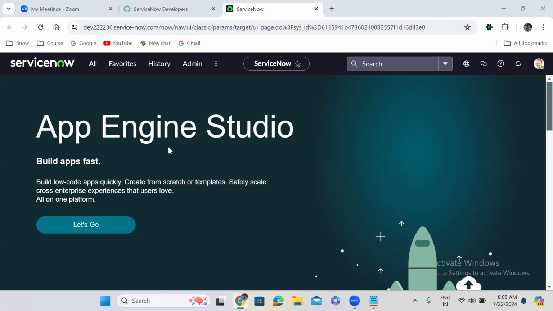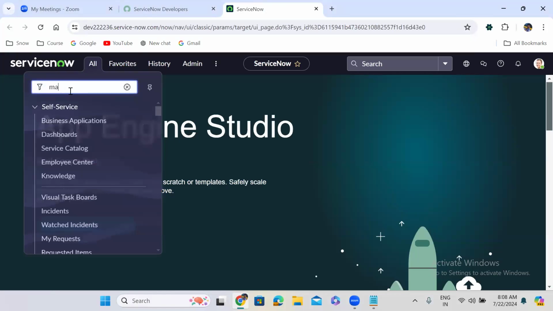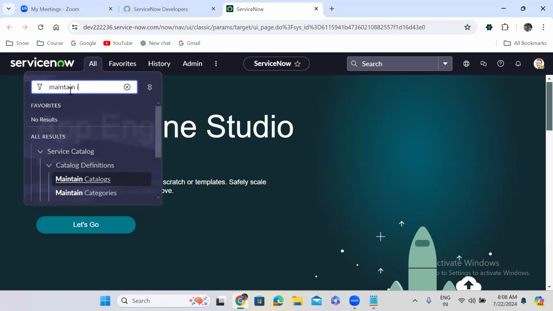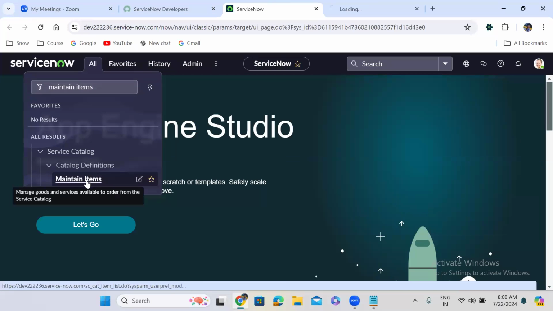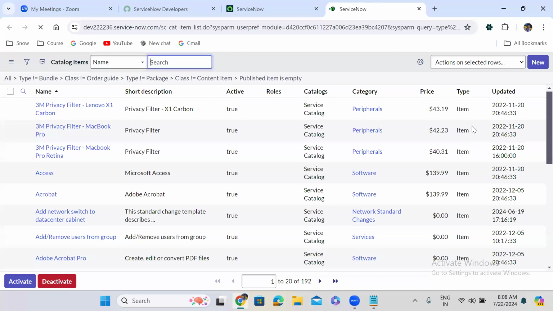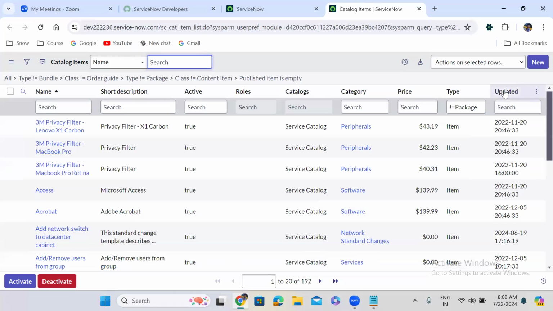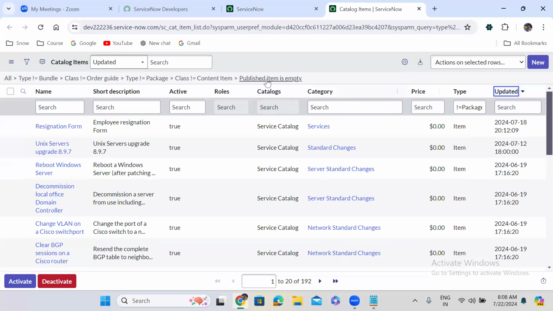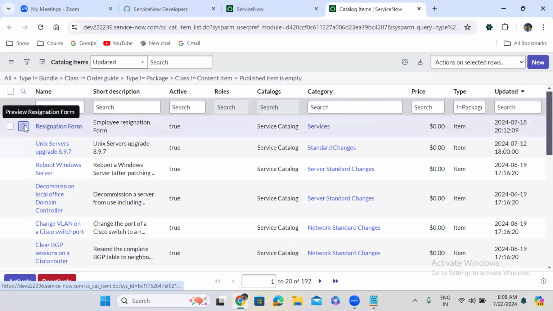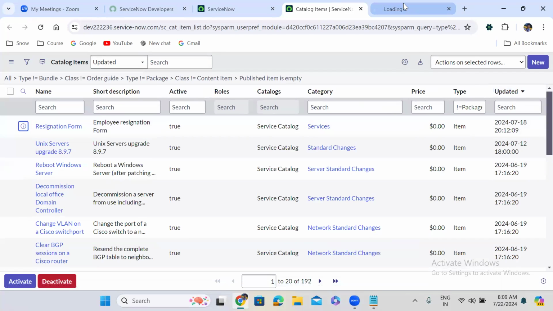So I'm going to the maintain items here. This resignation form is the catalog item that we created.